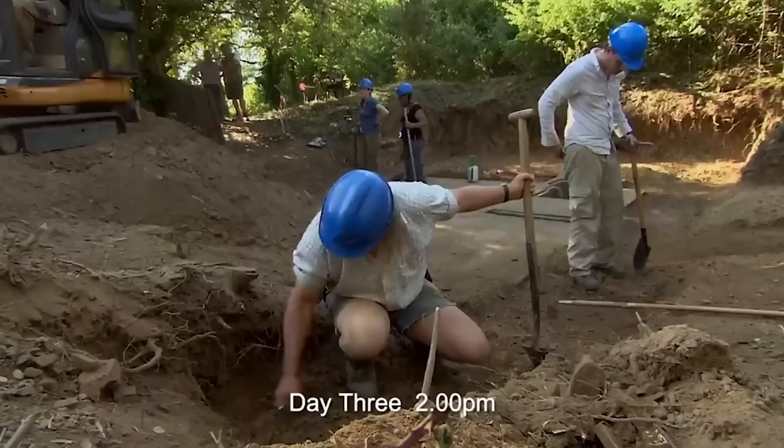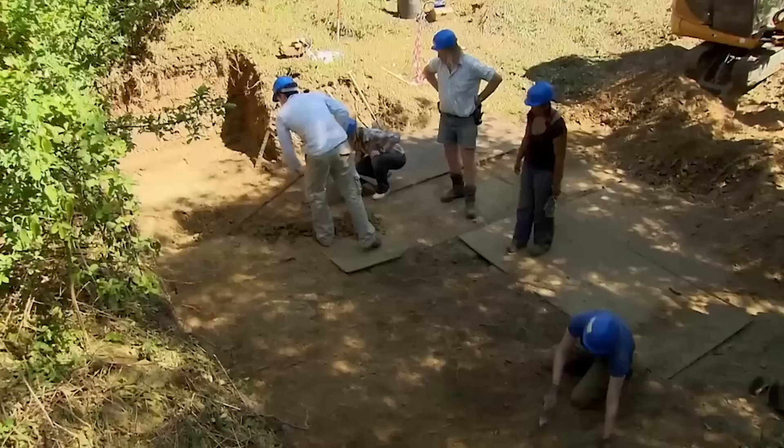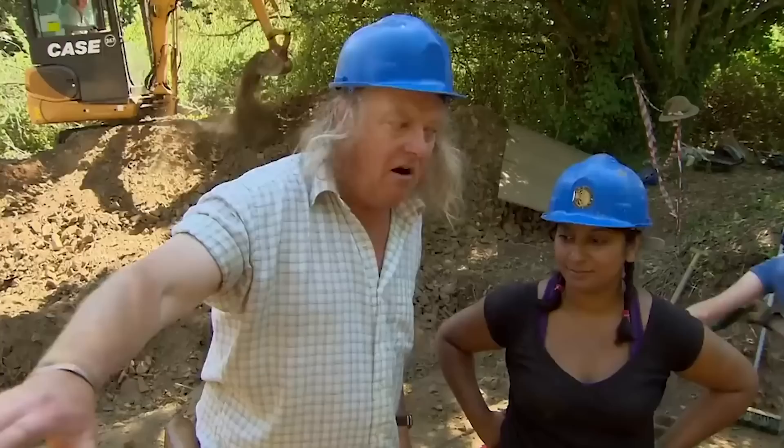We can now concentrate on working out what we've actually uncovered. By the end of the war the Germans had built a sophisticated complex of trenches against ground attack. Rakshar and Phil, fresh from the beach, have revealed an 88mm emplacement as robust as any Roman archaeology we've ever uncovered — with a bunker area and visible timber revetment. 'This is a seriously big piece of engineering for a seriously big gun.'